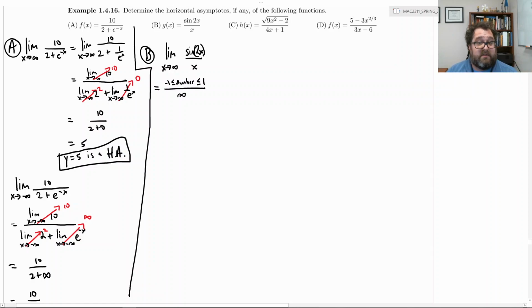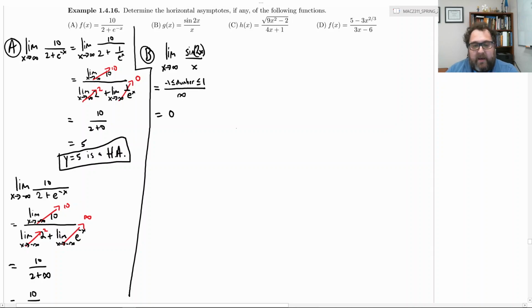As x increases, well, you just plug in 1 million, 10 million, 100 million. The bottom is growing. So here's the takeaway. The top is basically, we can treat it like a constant. It's stuck between negative 1 and positive 1. But the bottom is shooting off towards positive infinity. So for all practical matters, we can say that the top is a constant, although it's not a constant, but it's acting like a constant basically. And the denominator is growing, which means the limit has to be 0.